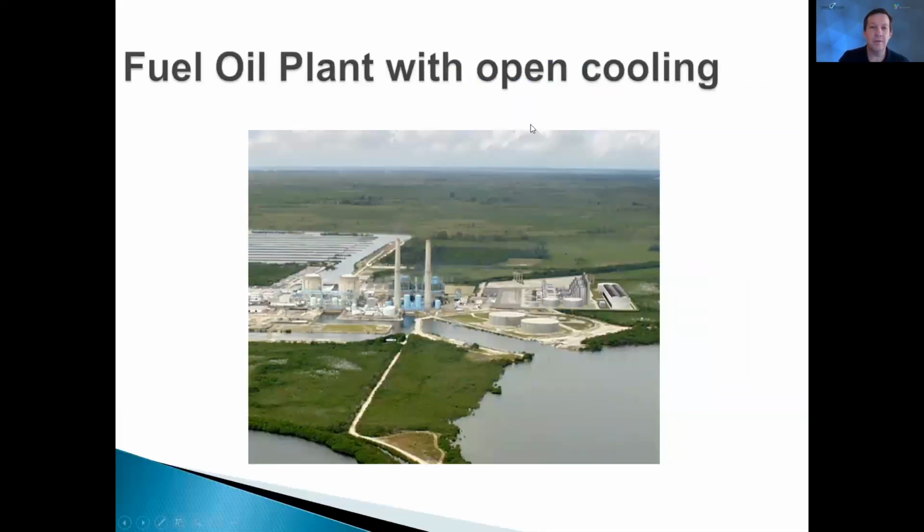All right, so the other place our devices are used primarily is in power plants, both in the cooling water and in steam loops that are used to heat up fuel oil. This is one of my favorite pictures of a power plant. This is in South Florida. It has a nuclear plant as well as a fossil fuel plant at the same spot. And then they have a lagoon as well as a catchment basin in the back.